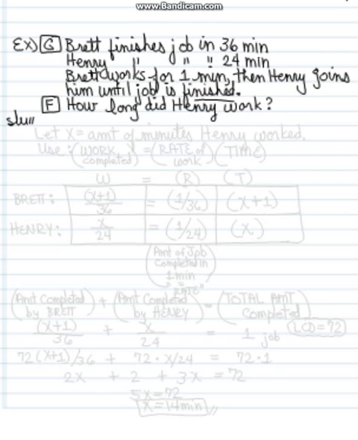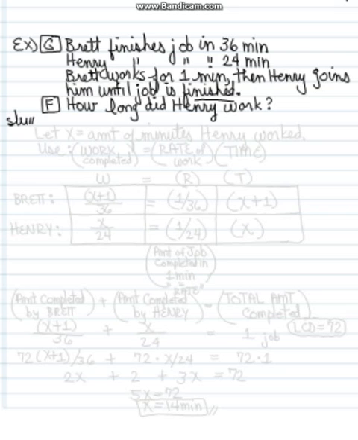Okay, it takes Brett 36 minutes to complete the whole job. It takes Henry 24 minutes to complete the whole job. Brett works for 1 minute, then Henry joins him until the job is finished. Oh, okay. So Brett's already working for 1 minute. Find how long Henry worked. How long did Henry work?